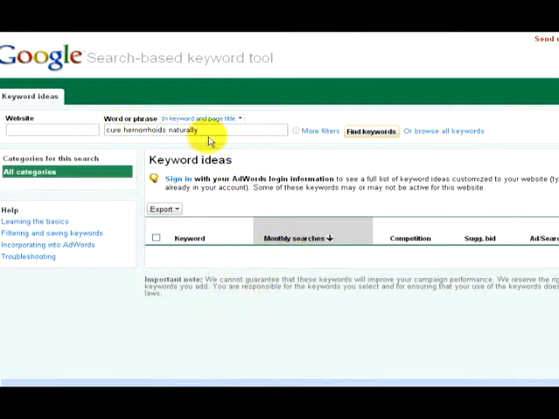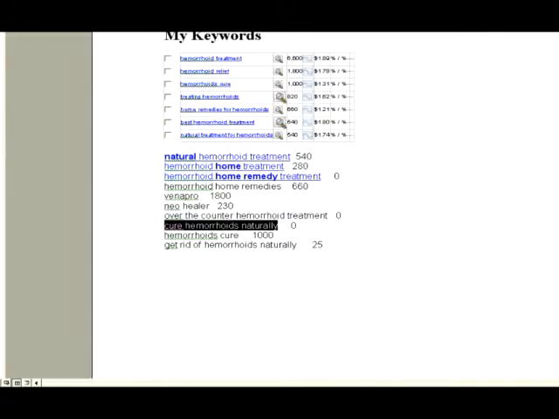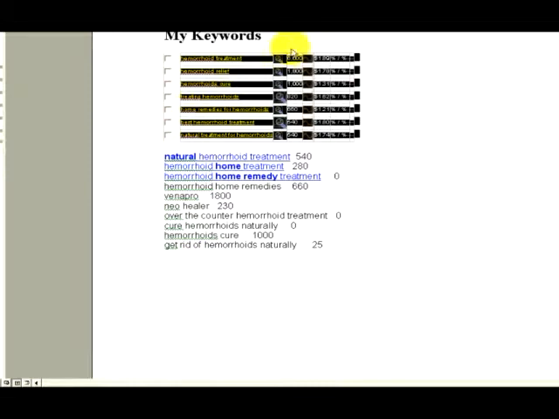Now on the other side, in their Wonder Wheel, this was coming up. So that tells me for sure that there's actually people searching for it. It's just not showing us that information here. So when you analyze your document over here, you want to keep in mind that some of these numbers might be a little bit skewed. This might not be 100% accurate, but it does give us a pretty good picture.